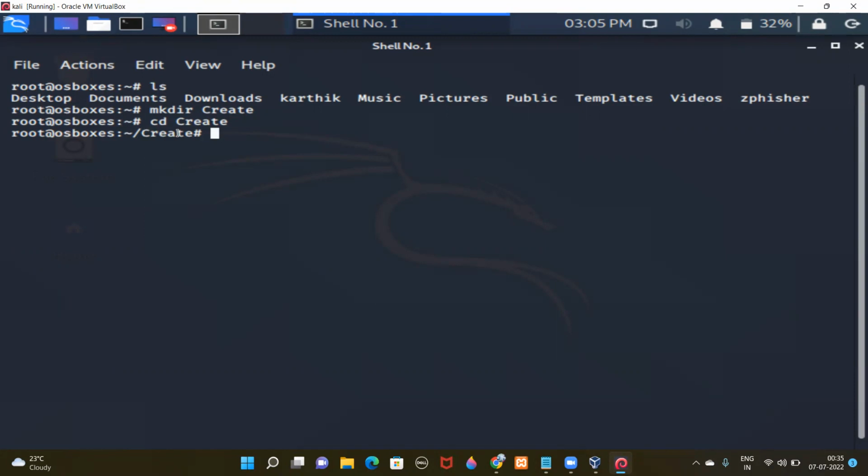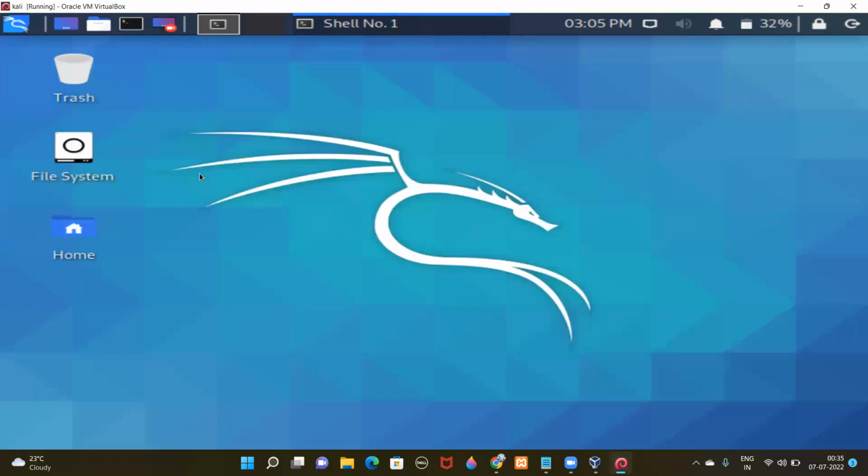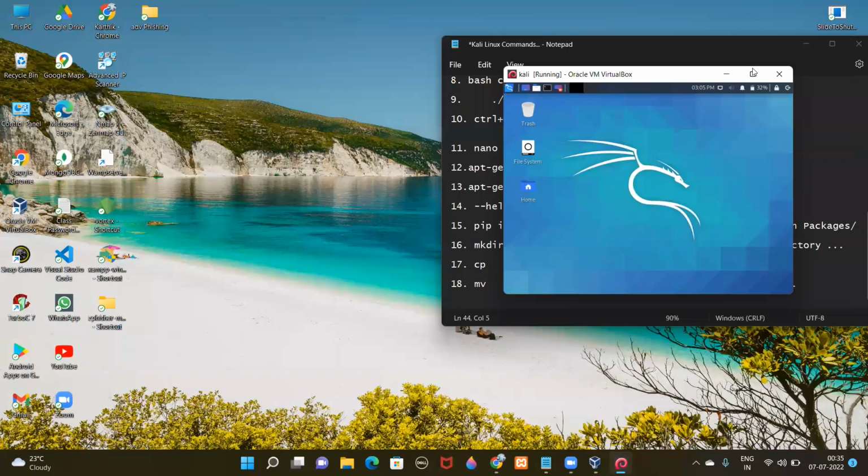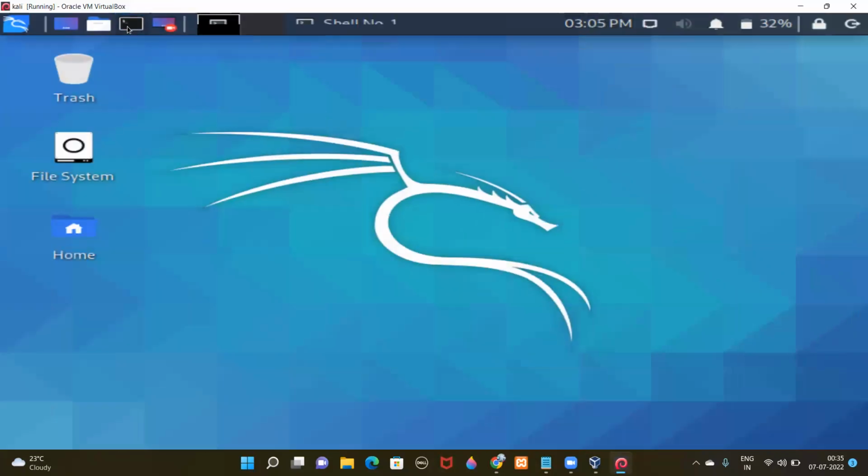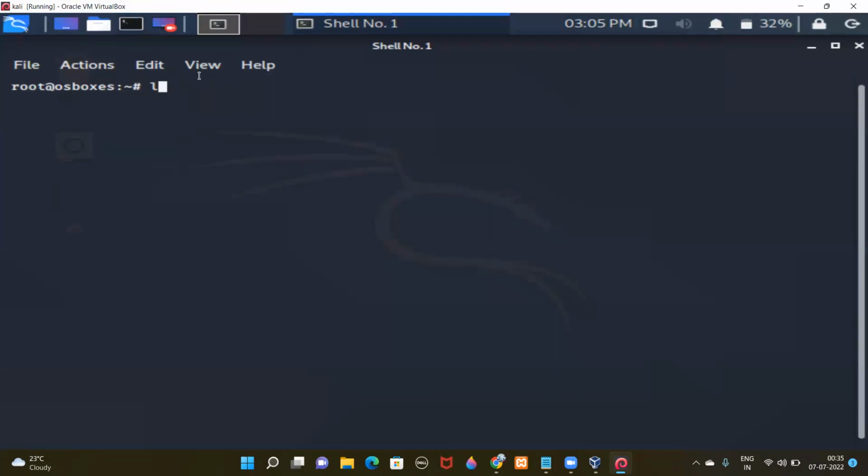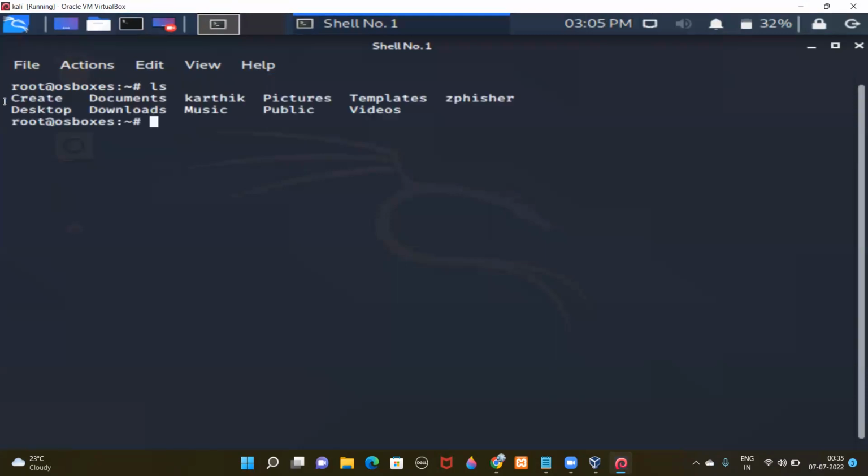Now I am presently working in the directory. If I want to know the path, just enter pwd. Now it will show you the path that I am in, root and create. Now exit and open the terminal, and enter ls. Can you see create here? So I have created a directory with the name create.